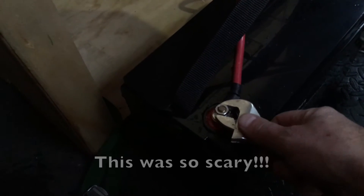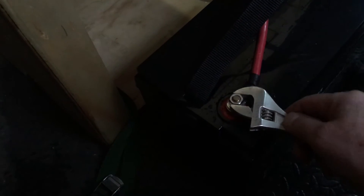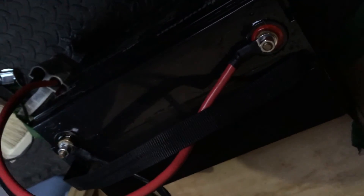Now I have these attached and hand tightened as tight as I could by hand. I am just going to barely cinch this up with this wrench — maybe like that much. That's hardly tightening, but I'm so paranoid these terminals are going to break off. I'm just going to very loosely tighten these with just a finger, one tiny bit more. Hopefully those won't come undone, and yet won't break off.